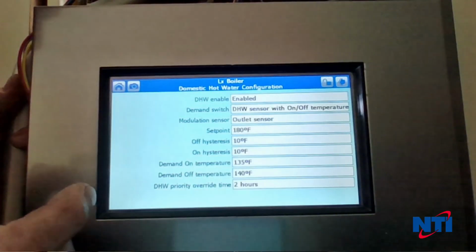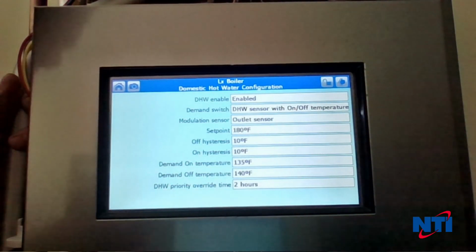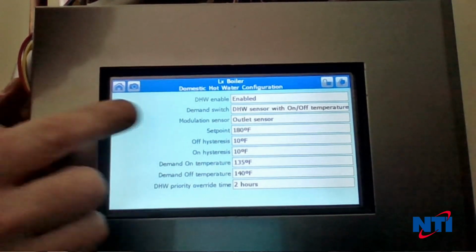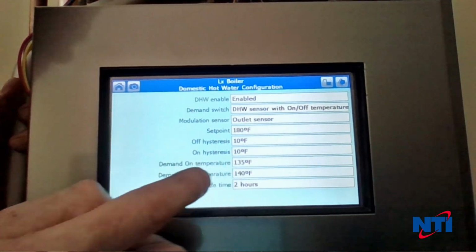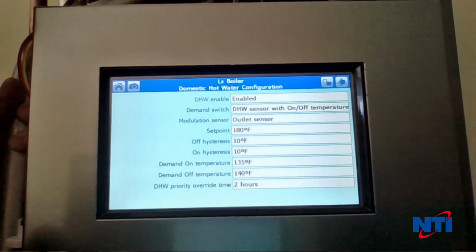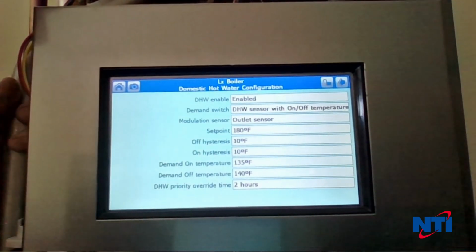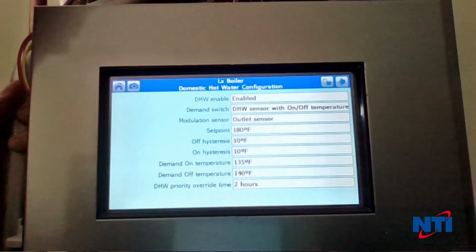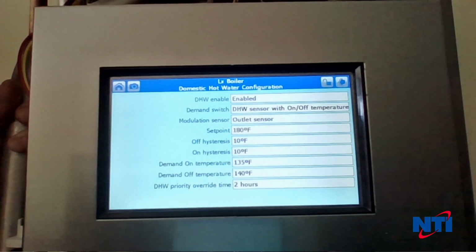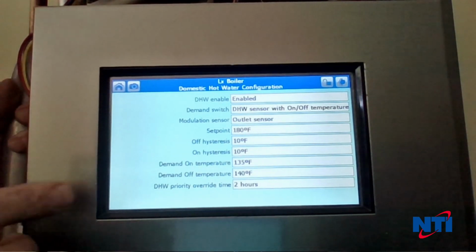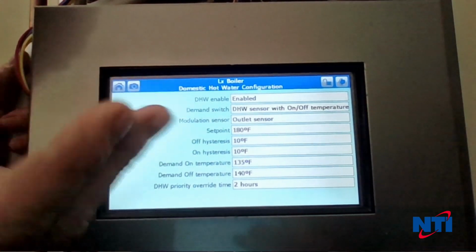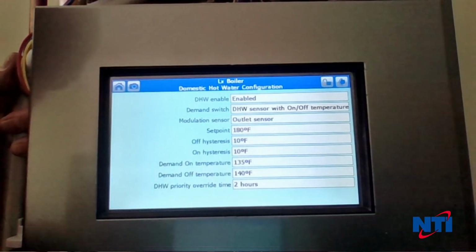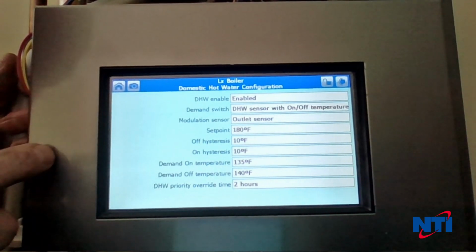So that's going to work if you were doing an indirect hot water tank. It also works if you're doing a hot water heater and you're recirculating through a storage tank. The reason being is when the tank gets to 140, the boiler is just going to shut down. So even if you leave this set point at 180 in the water heater application, it really doesn't matter, because as soon as you get to the demand off temperature, the boiler will shut off and stop making that domestic hot water. So in a boiler application, I would leave it at 180. In a tank application, I would also leave it at 180. And there's not a lot of reason you want to change that set point.